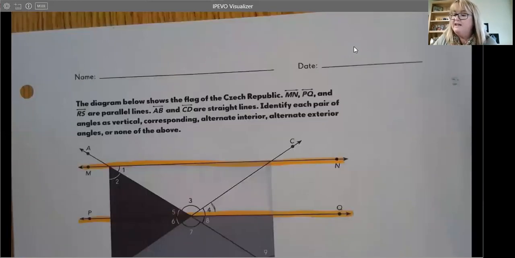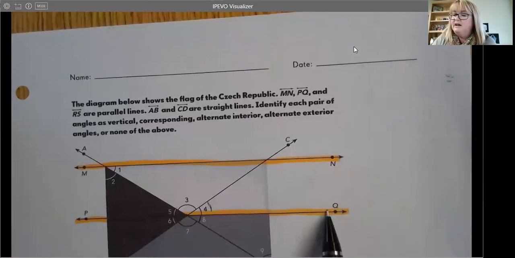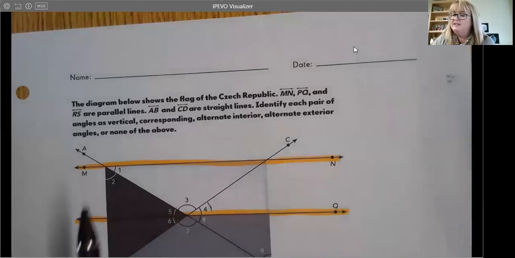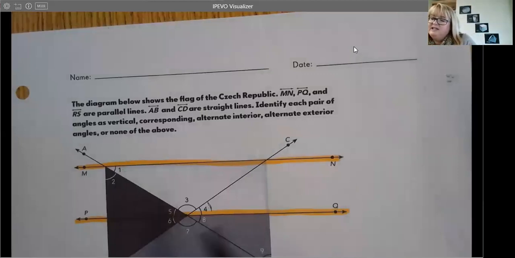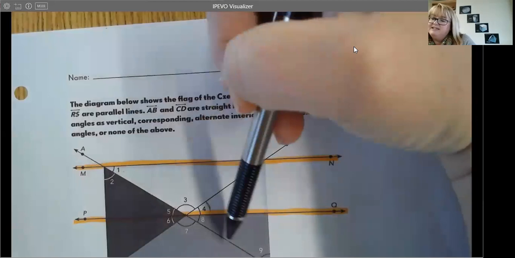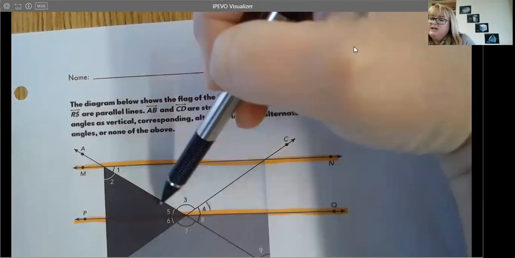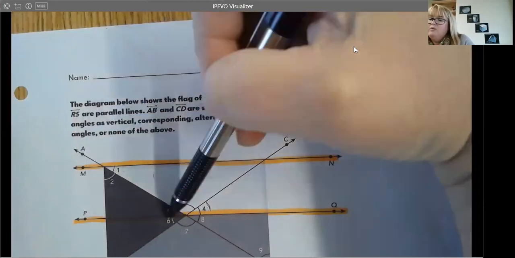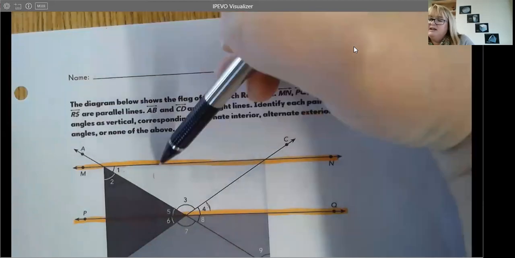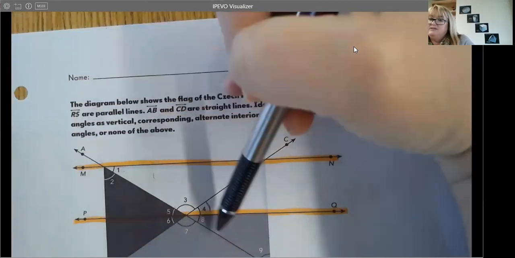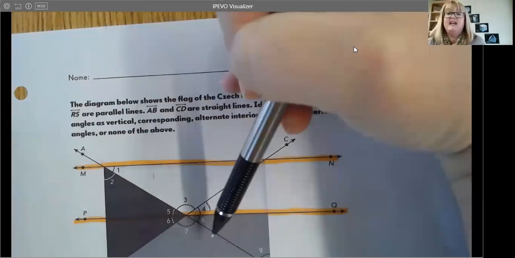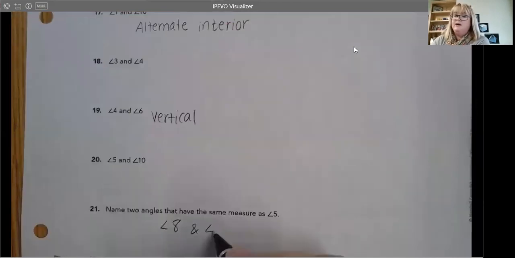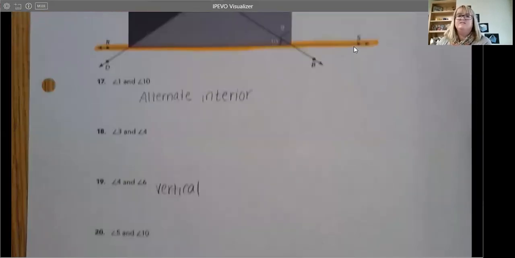Okay, here's angle 5. It is on a transversal, on a parallel line, and here's a parallel line. So we are going to look at the top 2 parallel lines. Here's the other line that makes up that angle. There's the transversal, so we can look for alternate interior. This is inside the parallel lines. Which angle is also inside the parallel lines, but on the opposite side of this transversal? If you're looking, you will see that angle 1 is also congruent. So angle 8 and angle 1. There are others as well, but they just asked for 2.